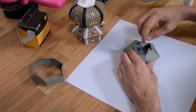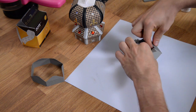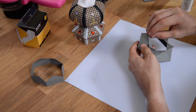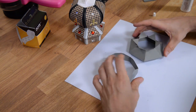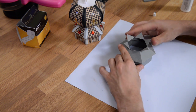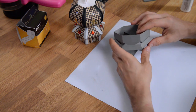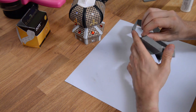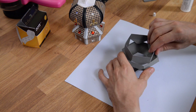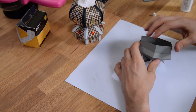What we're going to do is we're going to take these tabs. We can just move them out of the way because we are going to need to get our fingers in to work on the next part of this. And that is going to involve gluing this piece to this piece. Okay. Now we tried to make this all one piece, but it just would not work based on the engineering. So we had to separate it, but it's not a big deal. It's pretty easy to assemble.